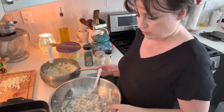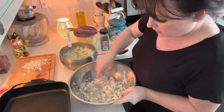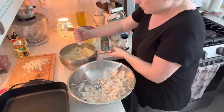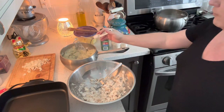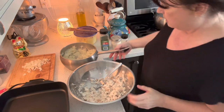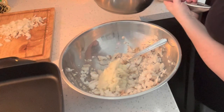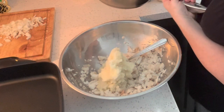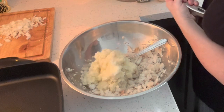Now I have 500 grams — 450 to 500 grams — of cod that I boiled and flaked up after it was cooked. So this is cooked. Potatoes are cooked. Preferably, this is better if it was cooled off a bit. So I'm going to add my potatoes to my cod. I love when mom made it with salt cod — this is just regular cod fillets. No bones, no skin.